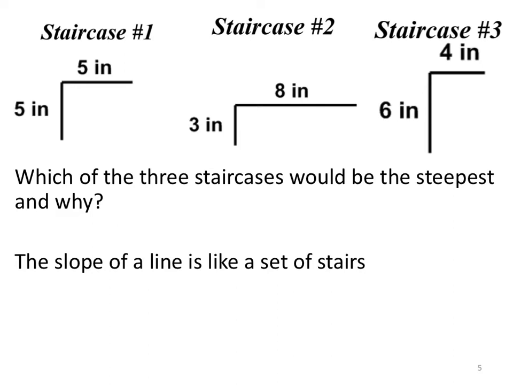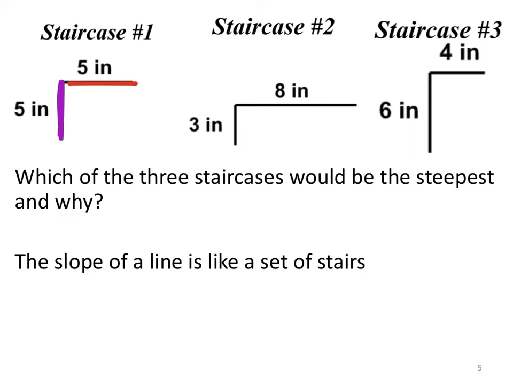That's true. And some people would look at this and say, for example, the 8 there, it's a big number, so it has to be the biggest slope. Others would say, well, if this one goes up 6 inches, therefore it's the biggest slope. Well, remember, it's neither one or the other individually. It has to be a comparison of both, all right? You have to look at the change in y and the change in x. And y is a vertical change and x is a horizontal change.